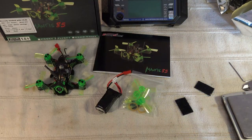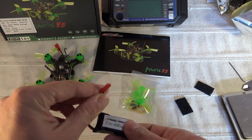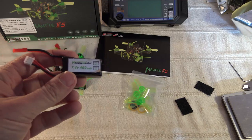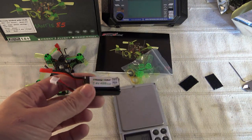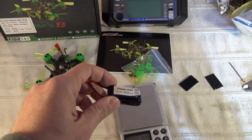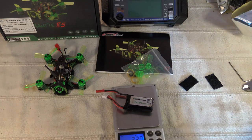Okay, here are the contents of all the elements. First of all, I will start with the accessories. We have a small 2S LiPo ending with a JST connector. It's a 400 mAh LiPo, and the discharge rate is announced to be 30C. It's more or less the same type of battery we can find in some Hachin models, especially the Aurora, for example, so I think it's just a sticker replacement. The weight is about 23.7 grams.